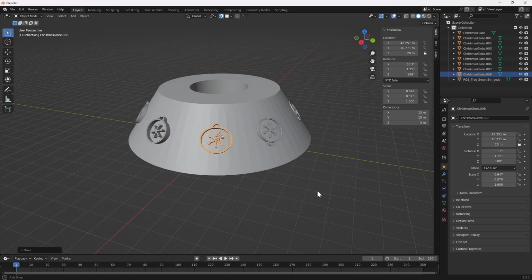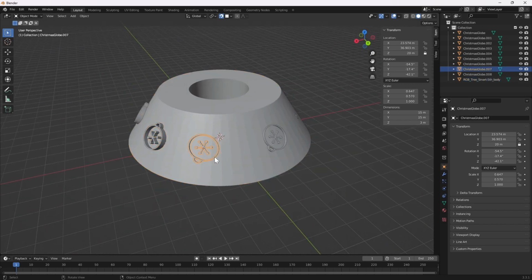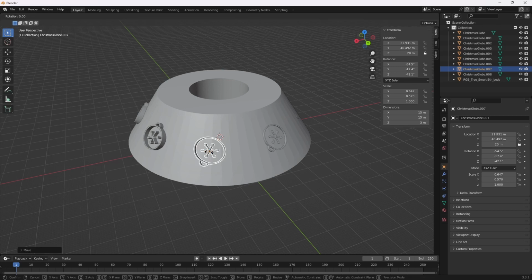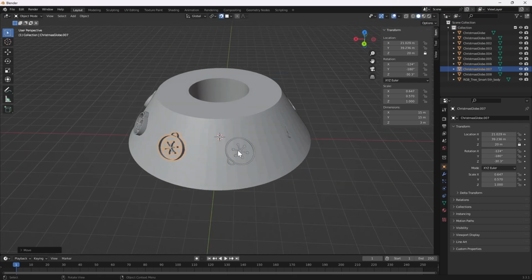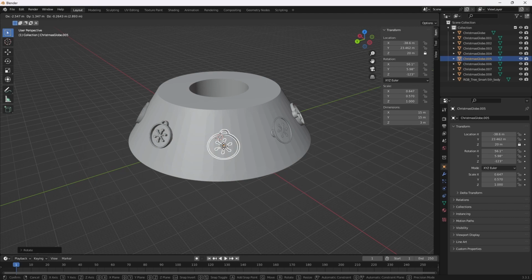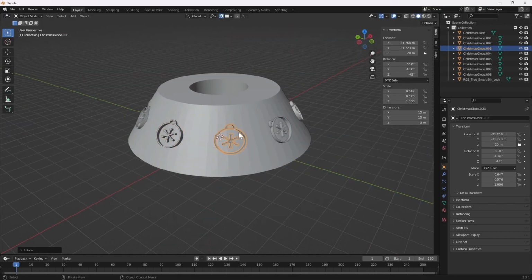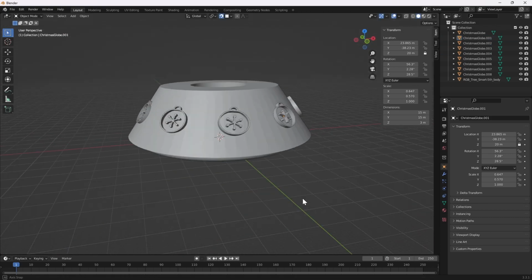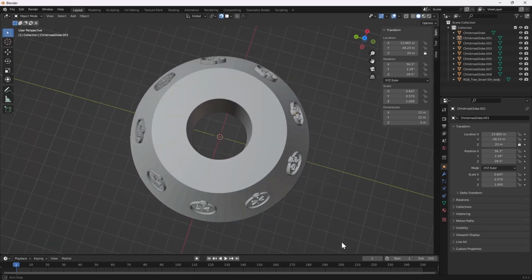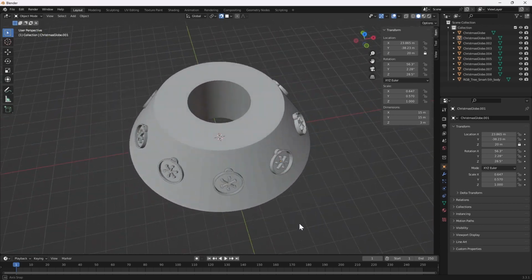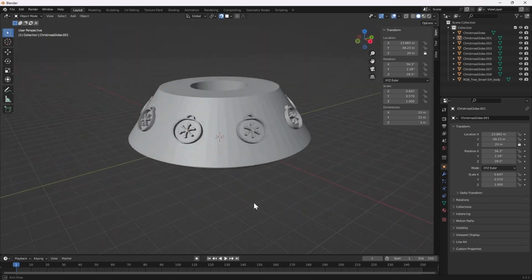G again. After every rotation, you can just press G to grab it and move this one over here, rotate it, and I'm just going to do this further now. And here you go. We have now decorated this Christmas tree part.